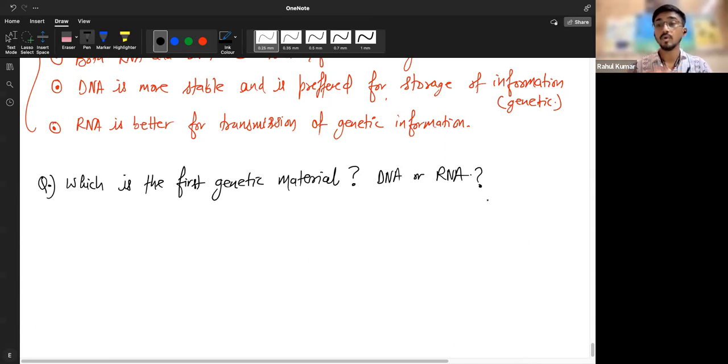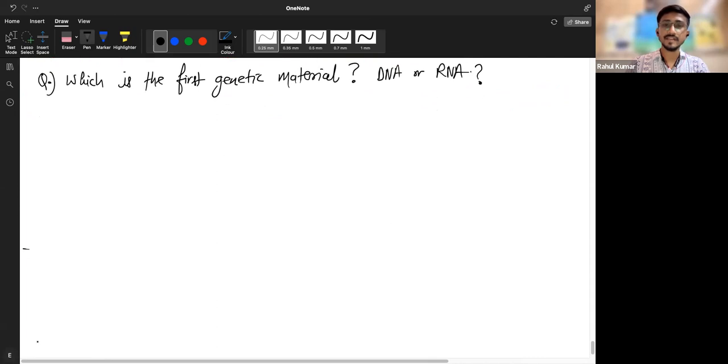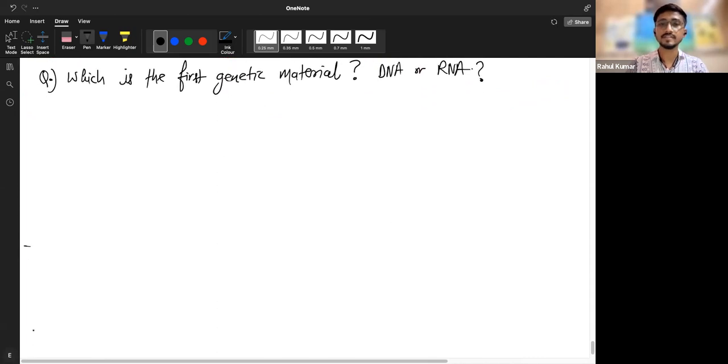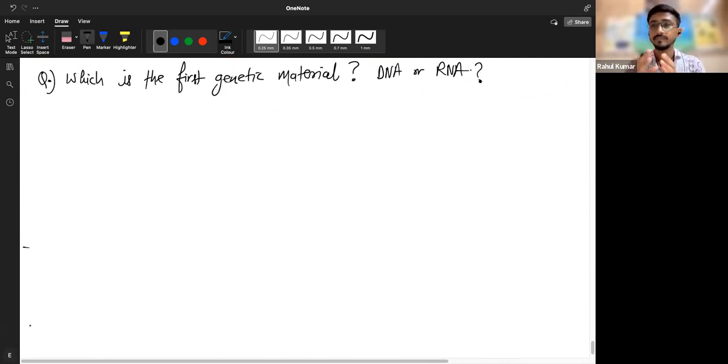Whereas DNA is more stable, more evolved, but it does not catalyze reactions. It cannot serve any other purpose. It has a specialized purpose of being the genetic material. Now let me give you an analogy, okay, Madhya? Let's imagine that Madhya is starting a company, just like a cell, the first living system, is being formed.